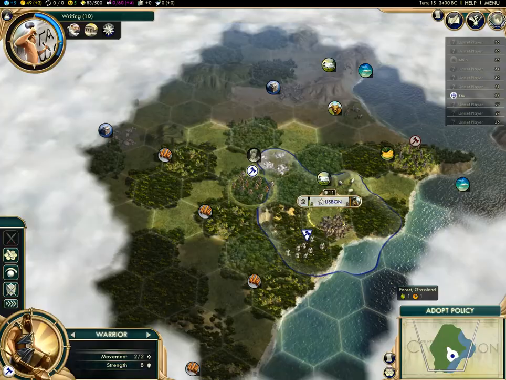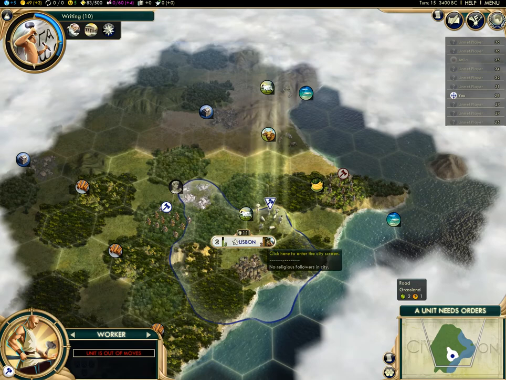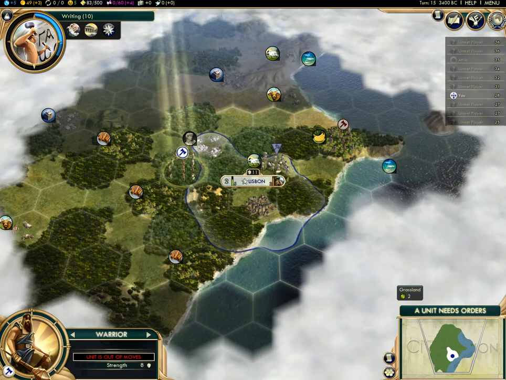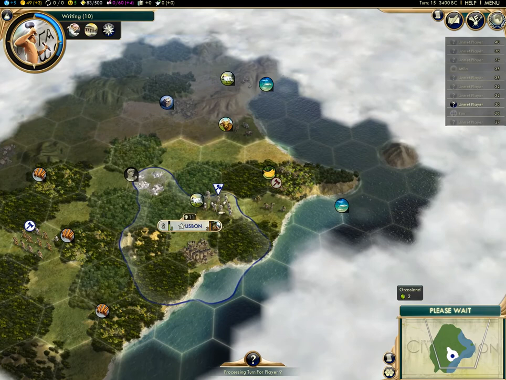Sure, we'll pick one up. We won't be able to do much with them, but we can at least... Which tiles are you working? That and this, right? Well, I can improve the sheep with a farm, which will turn it into a 2 food, 2 production tile, which will be freaking amazing, really, for this early in the game. And that should be a good start.